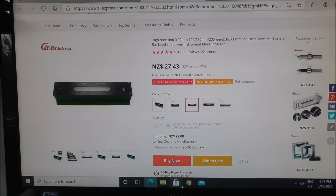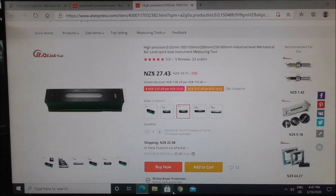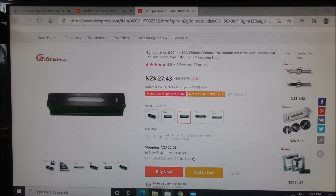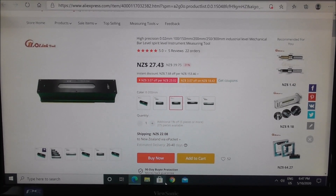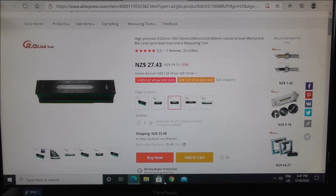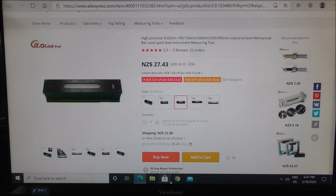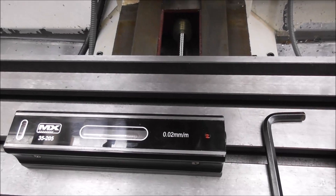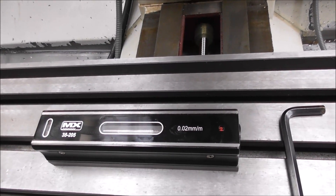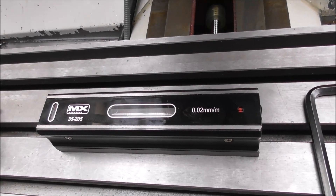One level I looked at says 0.02 per 100-200mm — that looks really good, but I think it's confusing and they're actually referring to 0.02 per meter, which is the same as mine — really fine. So you can get too coarse or too fine but I can't find anything in between. If someone out there has expertise in machine tool levels please post your thoughts in the comments below. The problem is that it goes off the scale too quickly and you lose a sense of proportion working to unrealistically fine tolerances.